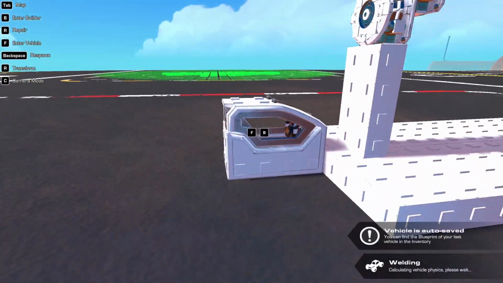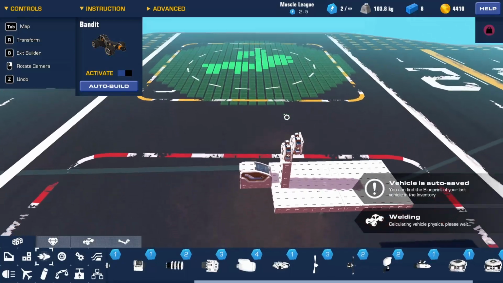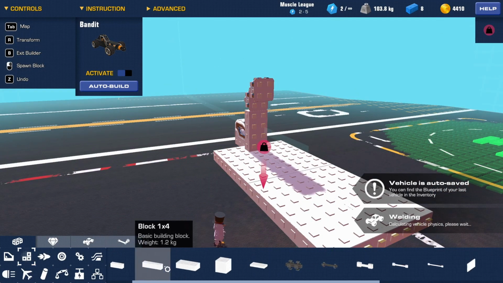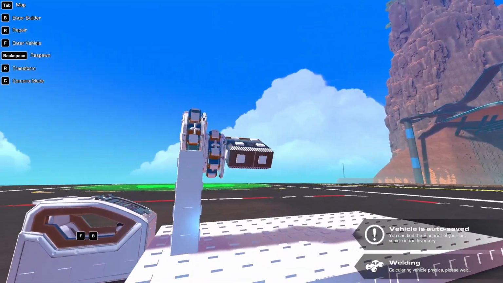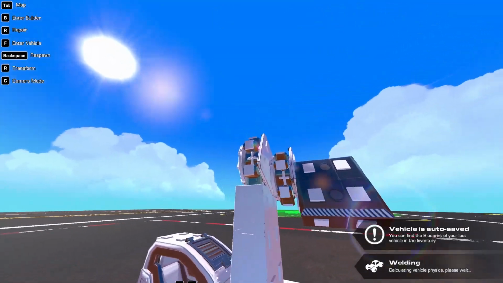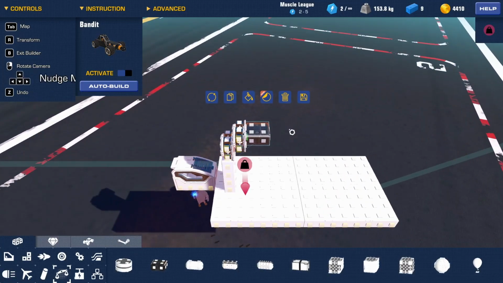So here I can demonstrate when I spawn it in. Oops, wait a minute. I have to add like a weight up here or something like that. You'll see that it still spins, it falls, but it still allows it to be attached on the side, which is very useful for what we're going to be doing.